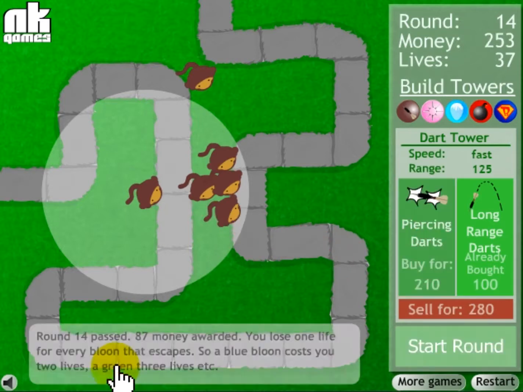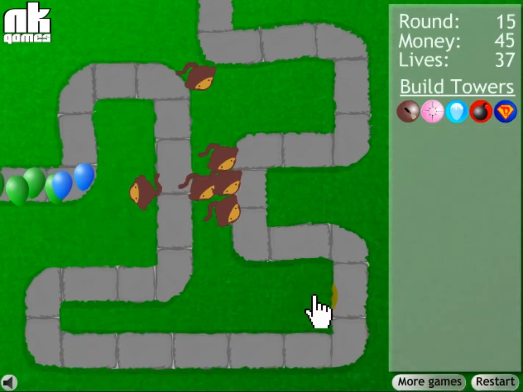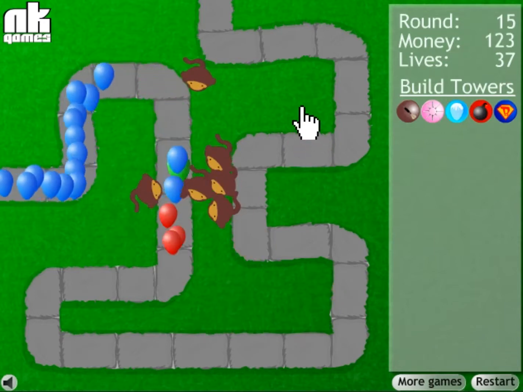And I get less money now. Okay, you lose one life for every balloon that escapes. Balloons can cost you 2 lives, green string. So, balloon shells. Oh, goodness. So, red balloon can lose a life. I lost 3 lives already. No, I say.